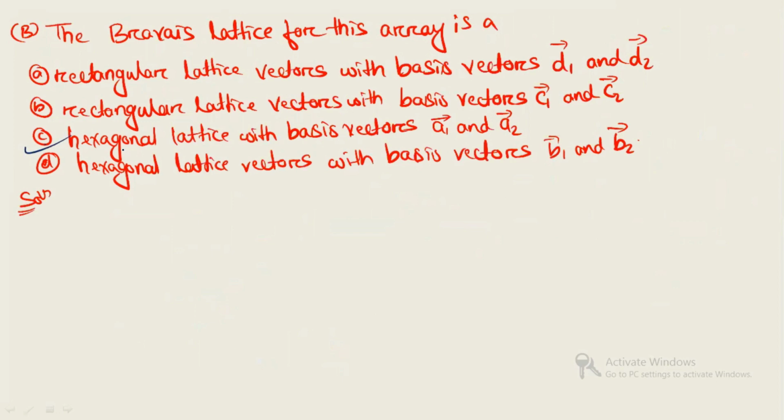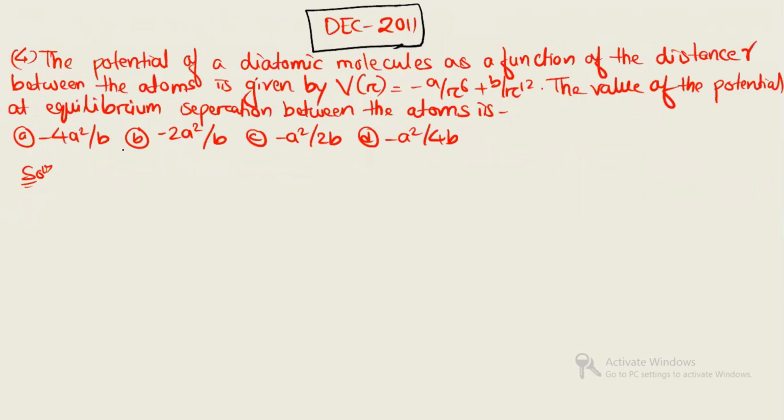If you have all the definitions very clear, what is basis vectors, what is primitive lattice vectors, then fine. If not, you can see a separate lecture of any YouTube channel, or just go to any book and see the honeycomb primitive lattice vectors. There it is clearly explained. If I do this in this video, it will become very lengthy. So next you see question number 4.